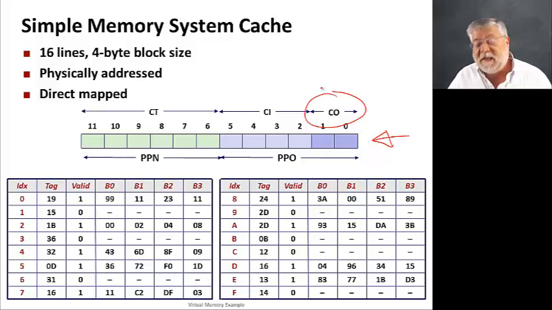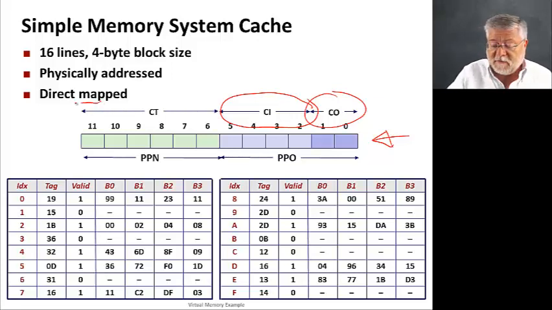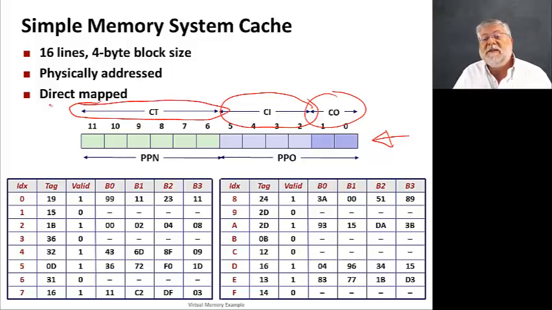So, we only need two bits to index into that block. We will then have four bits for the set index. And, that's because this particular cache only has a total of 16 lines and it's direct mapped. That means that the remaining part of the physical address, those last six high order bits, will be the tag component.